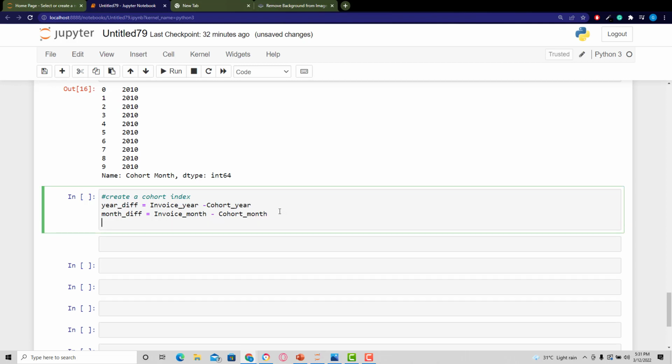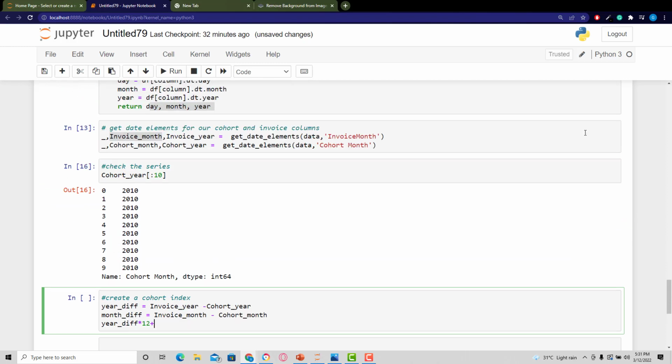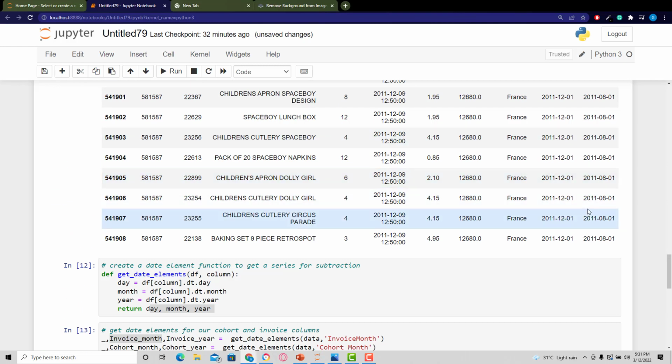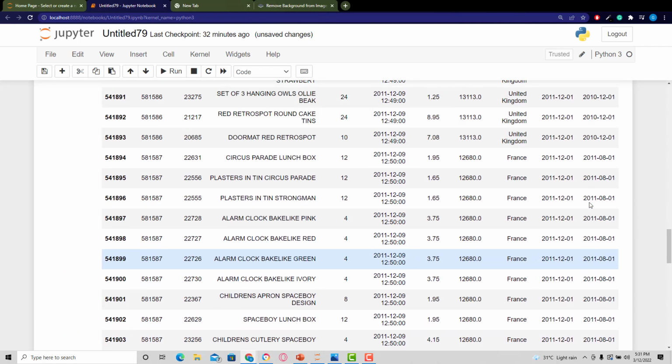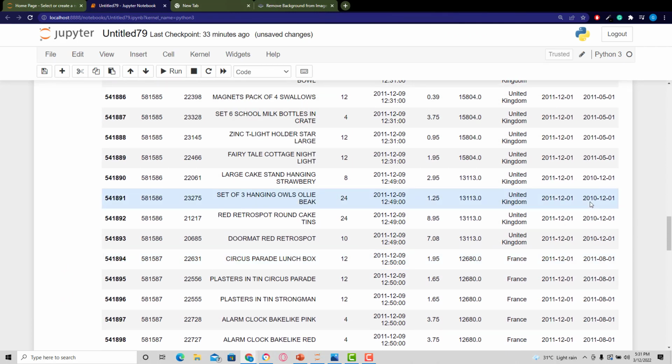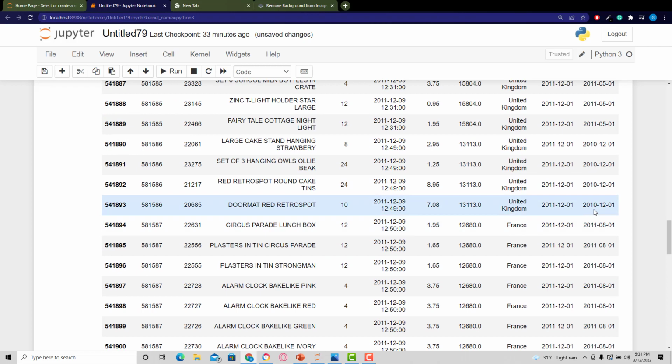So we know that if we get the year difference, we need to multiply it by 12, because if it's 1 year, we multiply it by 12. And then we need to add the months. So if we go back up to our example here, this would be a full year, so that would be 12 months.